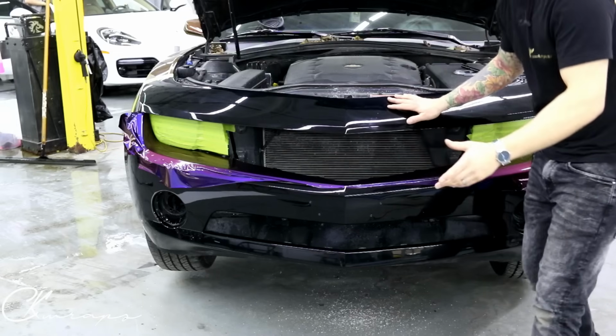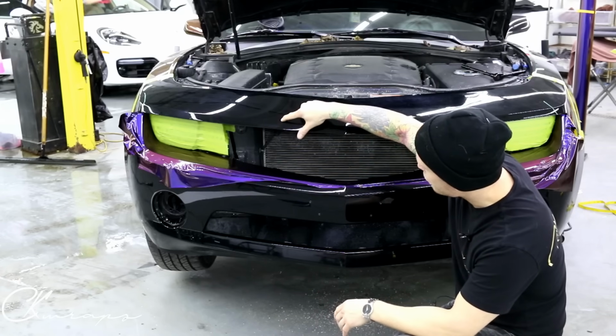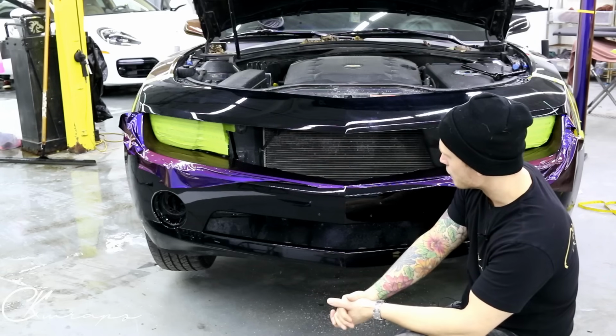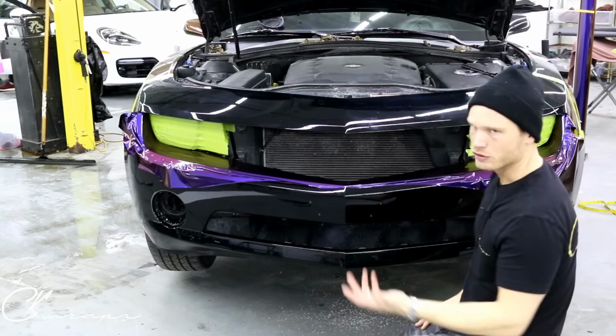One thing is that I'm pretty sure this bumper has been repainted or it's not original, just simply because there is some pitting right here in the actual paint itself. It's not even a stone chip, it's like in the clear coat, like completely through. And I'll show you some up close video in a second. There's a paint run right about here. And yes, there's some imperfections.